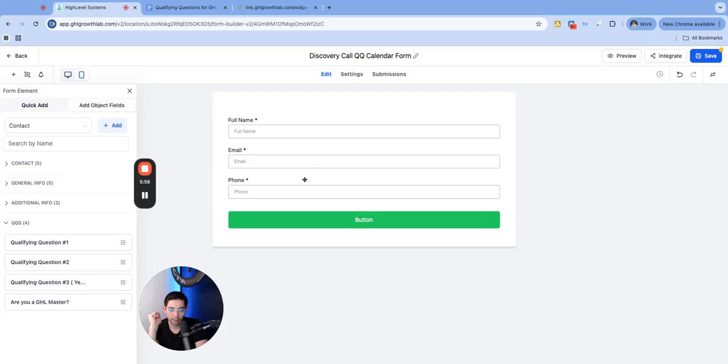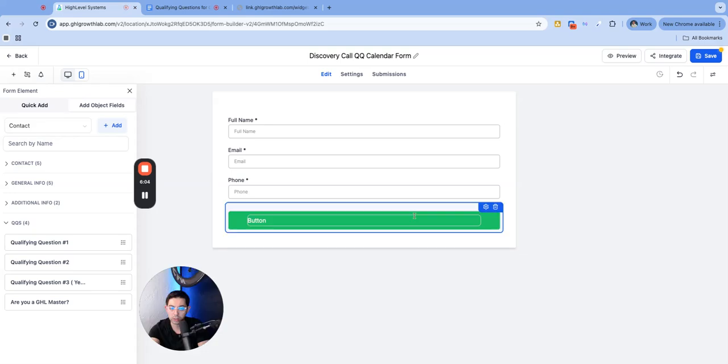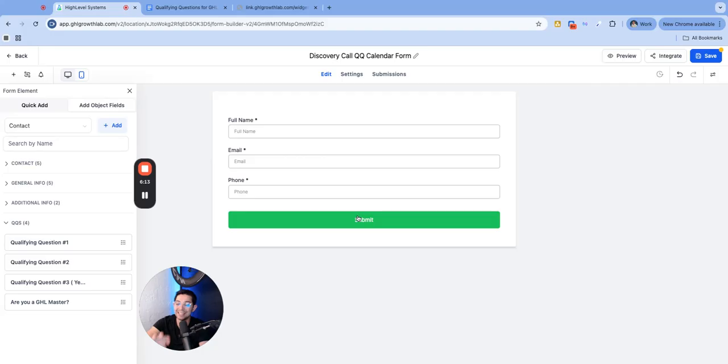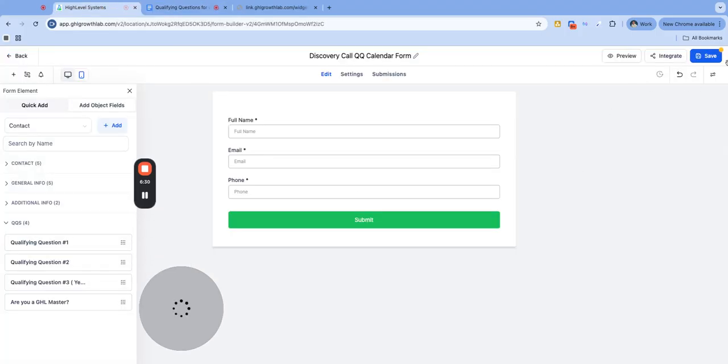Now, let's take a step back. We have full name, email, phone right now. We're going to create all these other questions together, and we can also edit the actual button from this view. Now, the button in this case, you can edit it, but when we add this form into the calendar in calendar settings, it's actually going to replace the button. It's not going to showcase the button at all. It's always going to show this default schedule meeting button down here. So the button doesn't really matter that much within the form itself. Okay, so let's hit save here for now. And then let me walk you through how to create these custom questions.